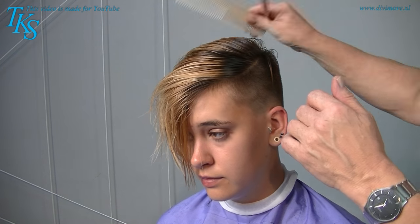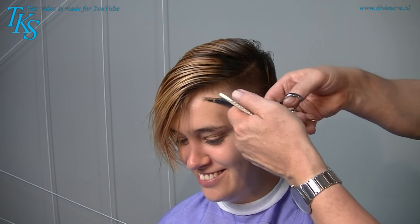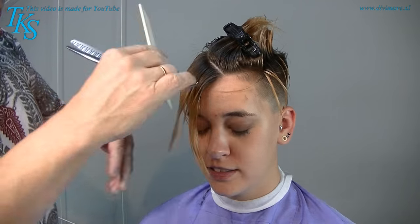So now I just have to thin it out a bit. I want a bit of thinning out. Okay. For this, I take a thinning scissor. This one. It's a wonderful thinning scissor.